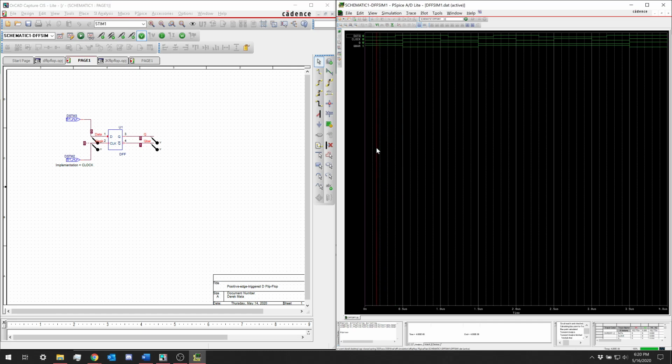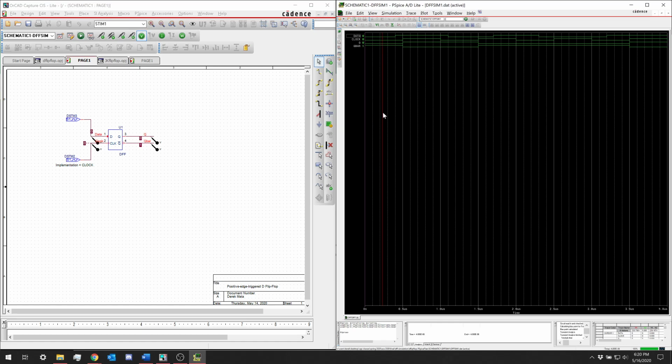So before the first clock pulse right here, we see our data line is set to 0 and our clock is at 0. But since we know this is a positive edge triggered flip-flop, as long as the clock is at 0, we know the flip-flop is in present state and will not change until a rising edge of the clock. And since the initial gate values are 0, the output will start at 0 and Q bar will be 1 because Q bar is a complement of the output.